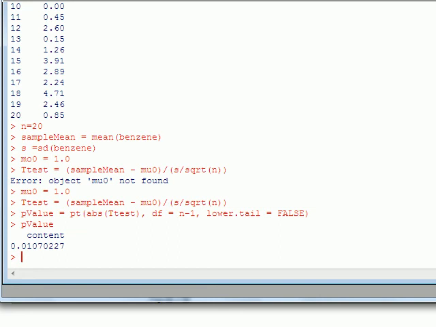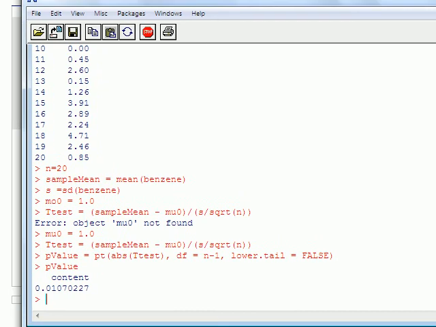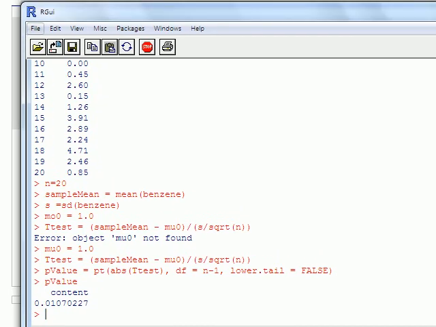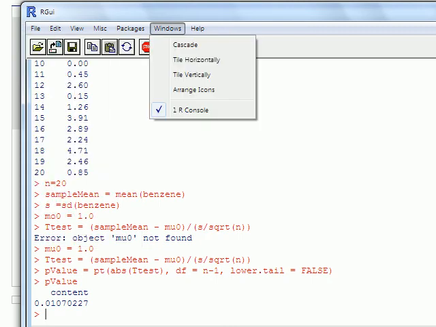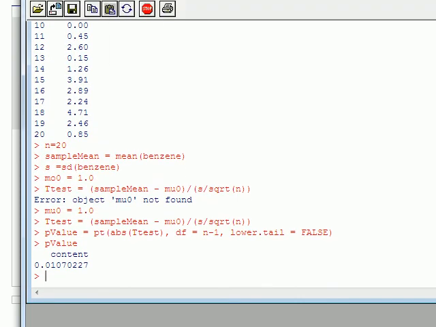But anyway, that's a calculation, and that's what you would submit for homework. To review, if you want to submit this for homework, you might check it out a little bit, but then you just go to File and go to Print, and you'll print out this list of commands, and that's what you send in.